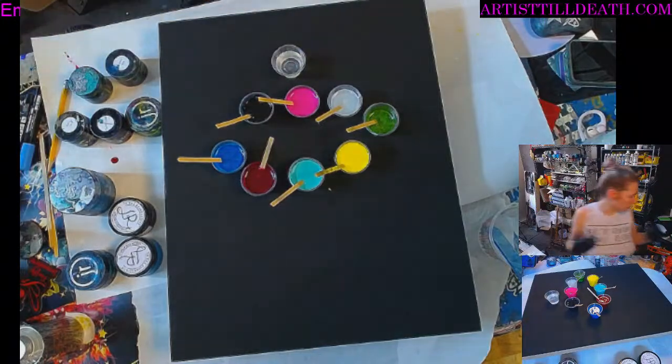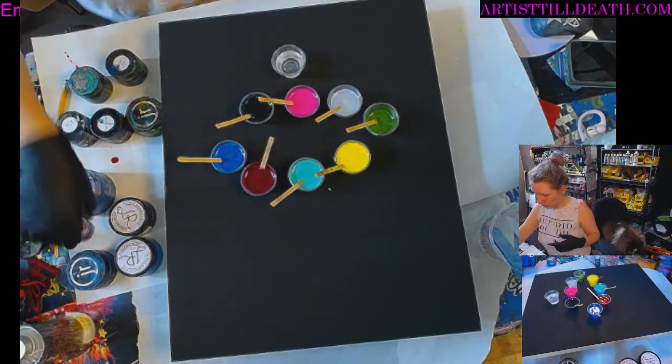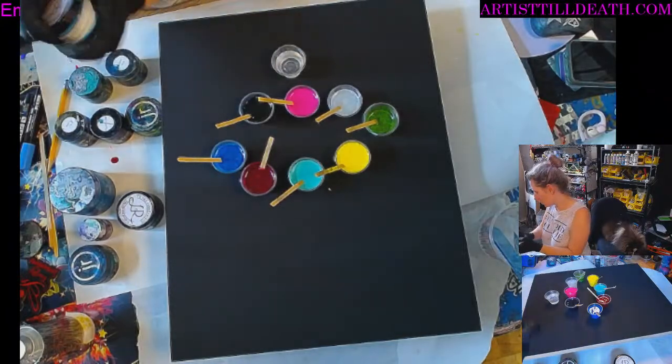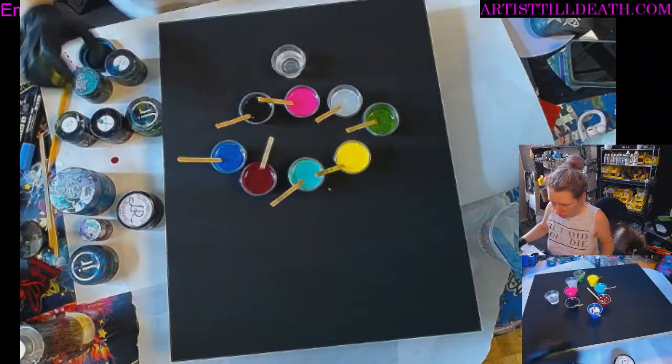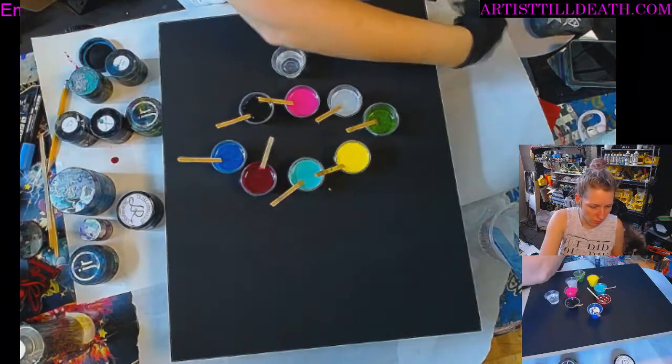I pulled all such similar colors to each other. Too crazy and throw a, this one's turquoise blue. I almost got real wild and grabbed an orange, but we're not there yet.